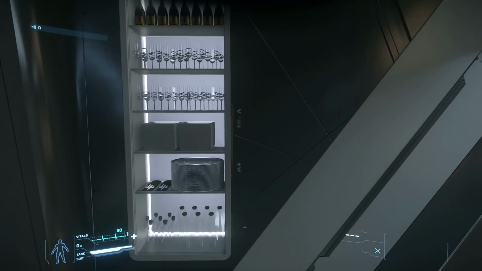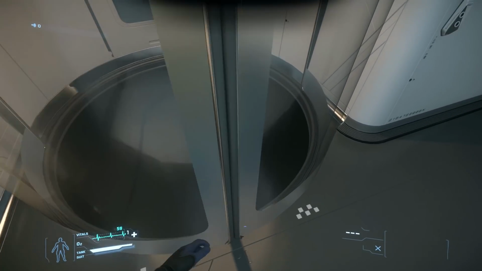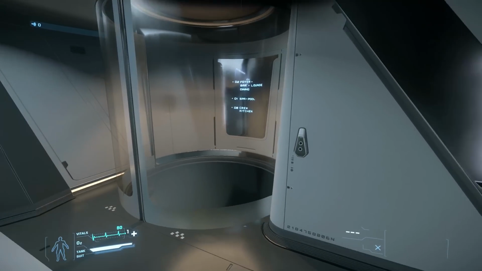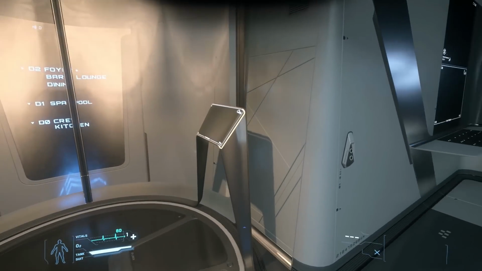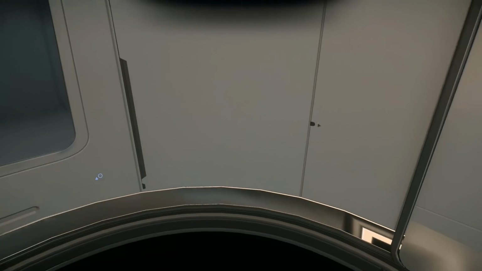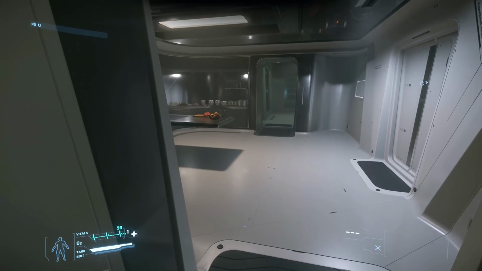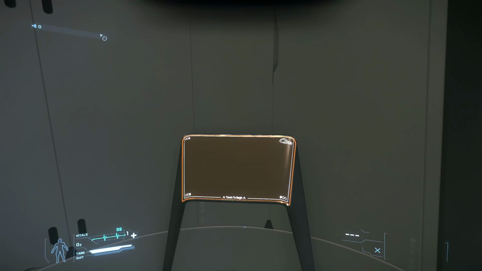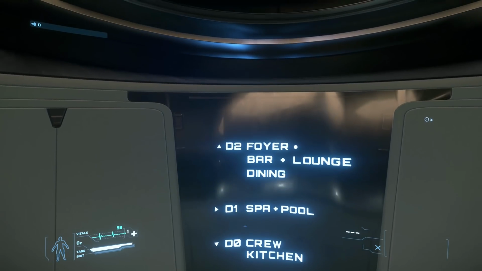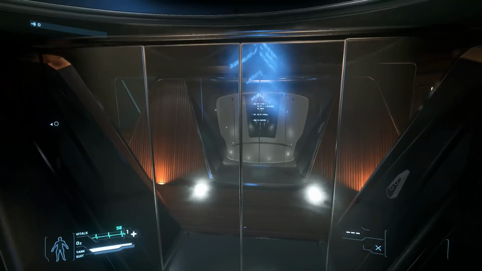What's it? Oh! This is where the dumbwaiter would be. What? I think I got slightly confused. Does this take me to the kitchen? Yeah, so this takes me to the kitchen. No, this is right. I thought there was an extra lift. So that takes me to the kitchen on the lowest deck. And then we have the spa and pool. Bam. And then we have back up to where we were, which is the dining area.